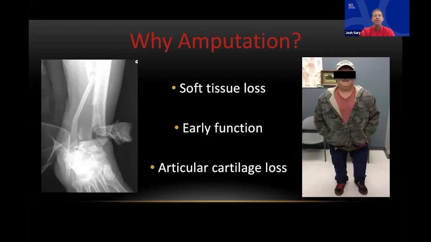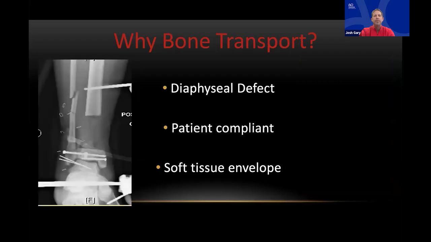Why amputation? If you have severe soft tissue loss, if you have something very distal in the foot and ankle, we have studies now from OUTLET and others showing that these severe injuries to the hindfoot, ankle, distal tibia can fare just as well or even function better with amputation than they do with limb salvage. And if you have significant articular cartilage loss, that may be another reason, if the joint's not going to be functional or lead to chronic pain, that you lean towards amputation.